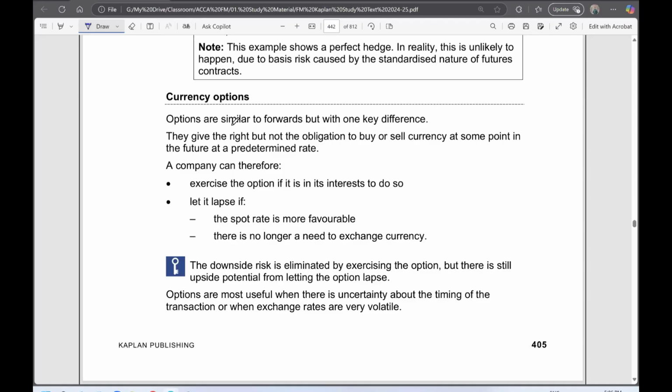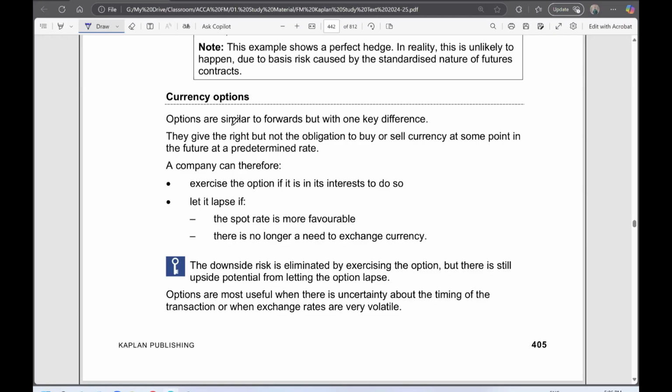Currency option. Here we have option. Option means it's not a contract. It's a facility available to us. So again, the idea is exactly the same. So we buy the currency option from the forex market. Idea is the same. These options are available in standardized contracts. They have an expiry date ending on 31st March, 31st June, 31st September, and 31st December, right?